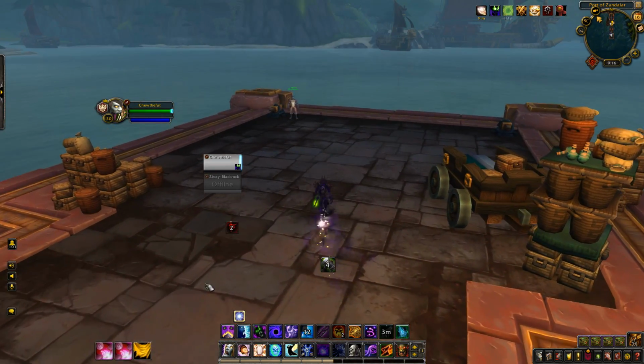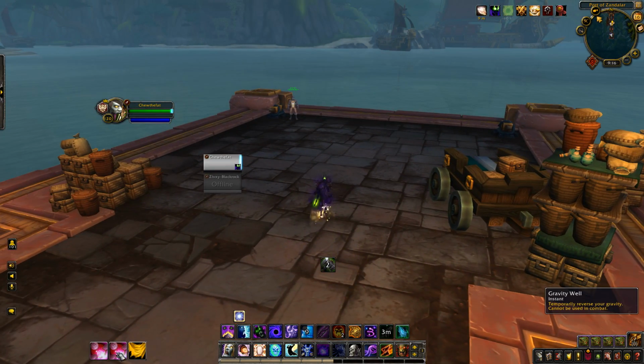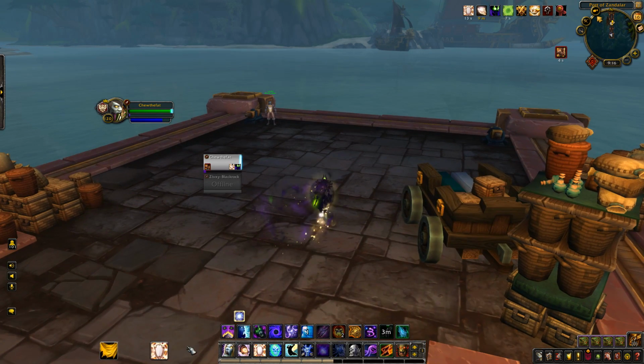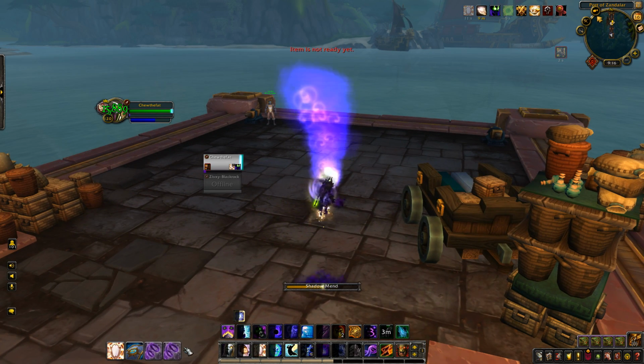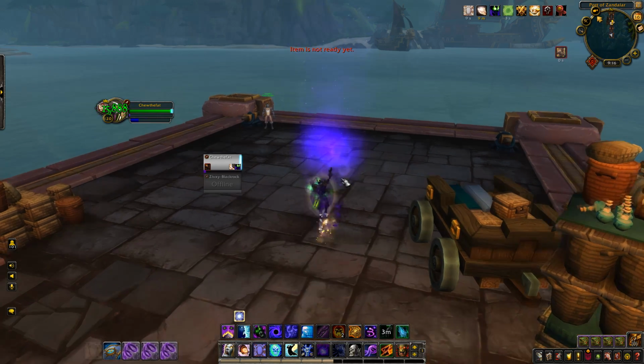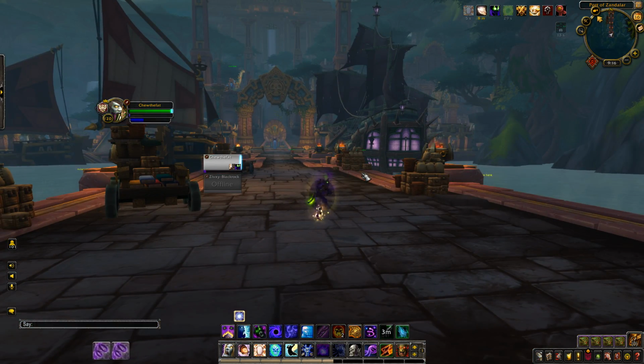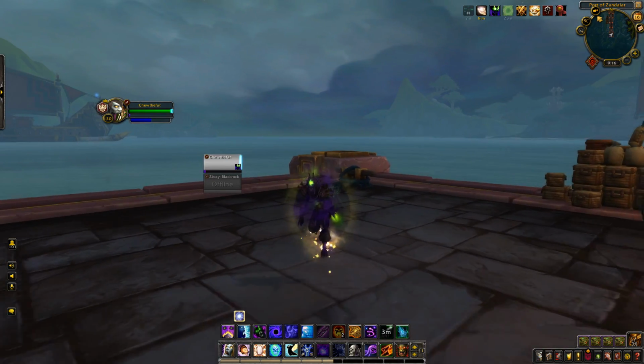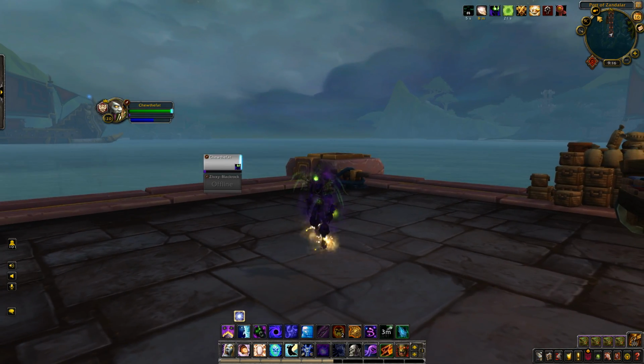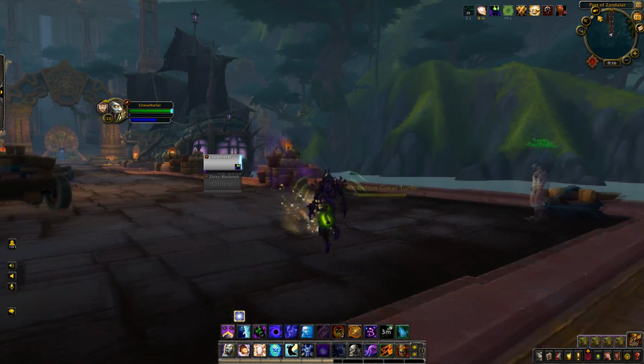Other than that, what else do I have? That thing I just used is called Gravity. It's called Gnomish Gravity Well, I think. Oh yeah, the add-on I'm scrolling over, the one that shows what abilities I'm pressing, is called Trophy GCD. Trophy GCD, just like that. Other than that, I think that's my whole UI. I don't think there's anything else.